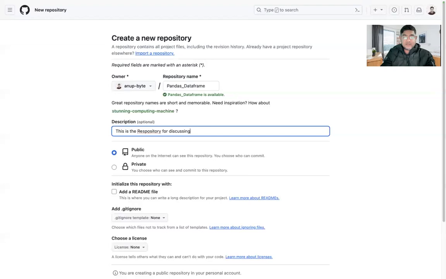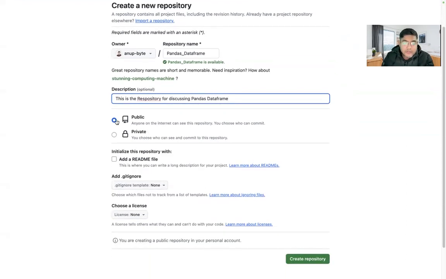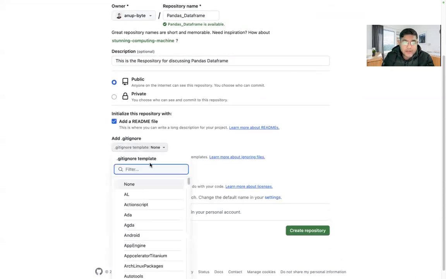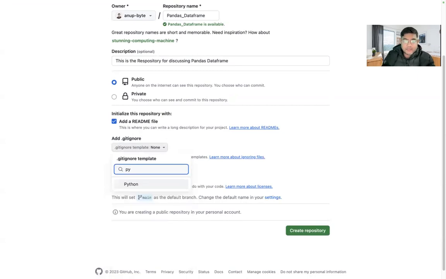Keep this repository public, add a README file, add .gitignore, add the Python template.